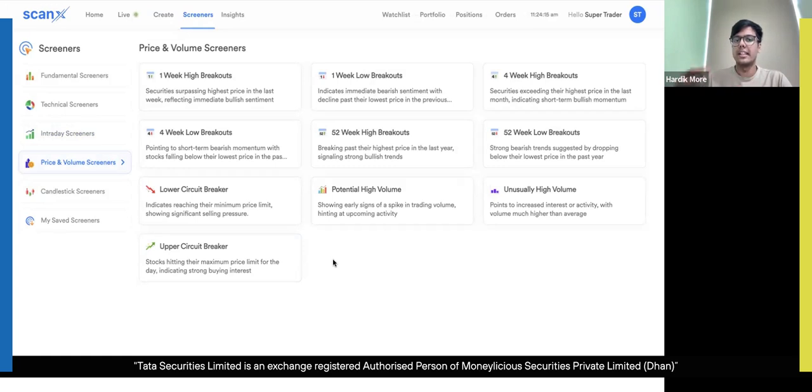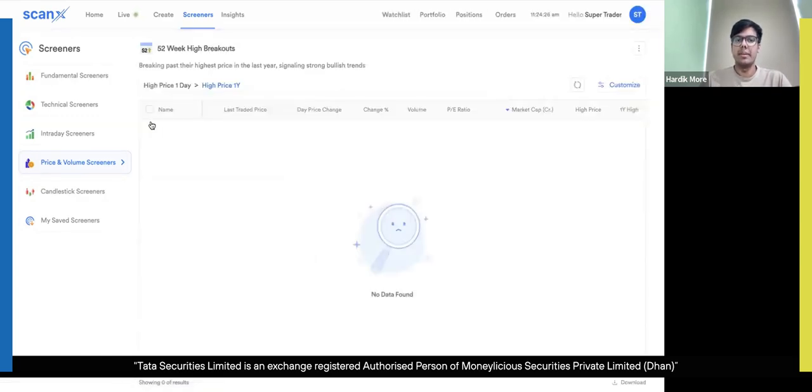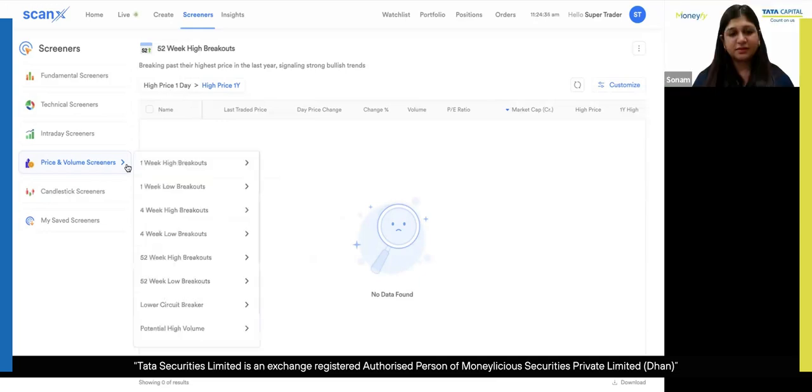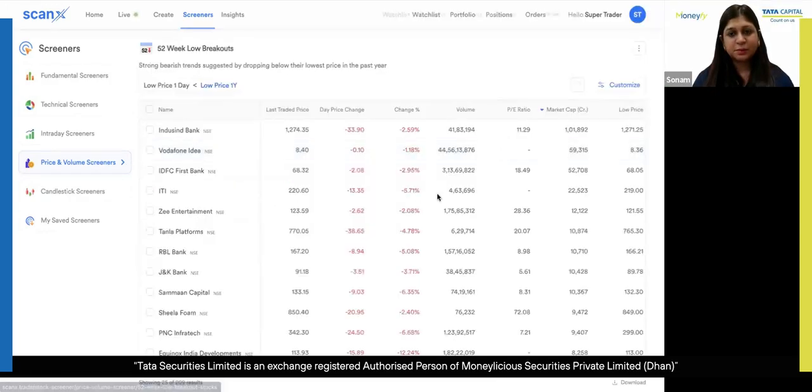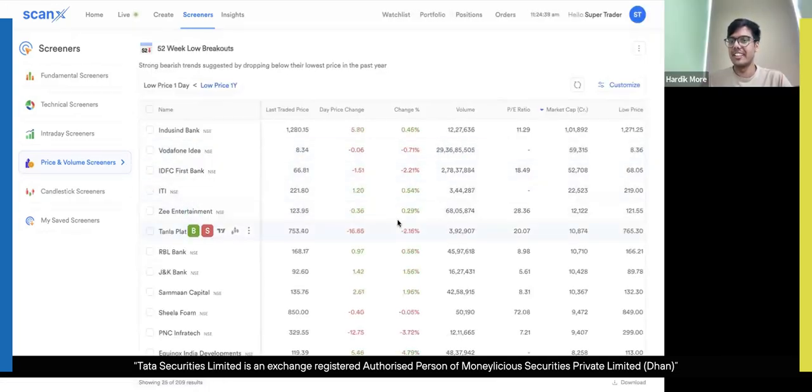As you were talking about, how do I select 52-week high breakouts or low breakouts? There can be multiple conditions जो यूजर को लगे कि ये सही है या ये नहीं सही है. But we give you a template जहाँ से you can see, okay, maybe right now we don't have any high price stocks which are trading on all-time high because again markets are, but maybe we'll have something on 52-week low stocks. So yeah, we can see low breakouts happening here.